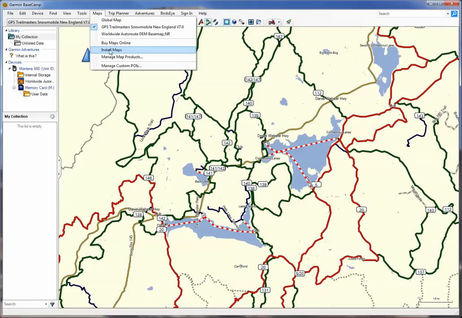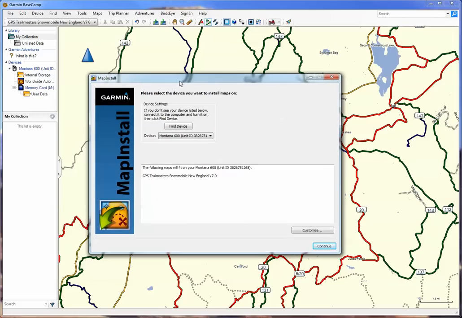So we want to click this Install Maps, and this actually spawns another Garmin tool called Map Install. For this, you need to have your Garmin connected to your computer. If it doesn't show up here, you can click Find Device. It may take a second to recognize it. You'll notice that the Garmin Montana, in this case, the internal memory of the unit and the SD card can only be selected as a pair. So you cannot identify which location you want to install your map. If the SD card is in there, I found that the map will get installed to the SD card. So if you don't want to install to the SD card, I recommend you take it out of the GPS when you run this process.